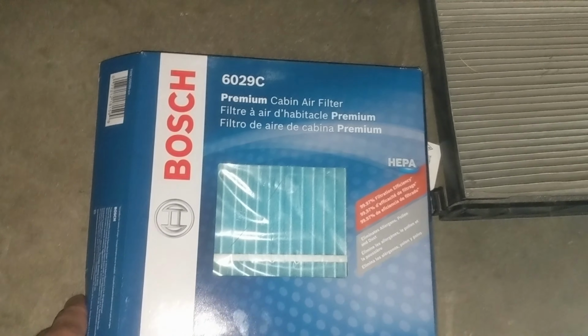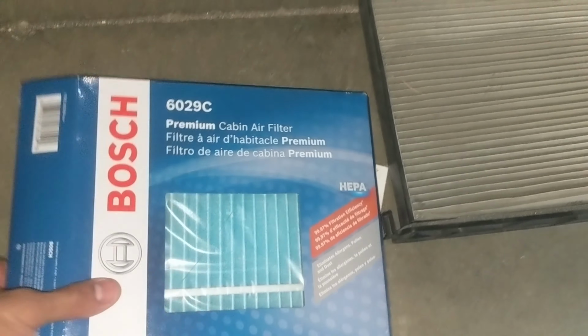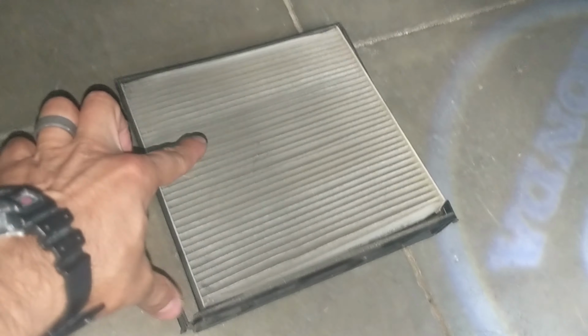So this is the cabin filter. So I did buy this premium Bosch cabin air filter. Had pretty good reviews, so we're just gonna go ahead and put it on there, put back the clips, and then put back that glove compartment. So that's how easy to do it, guys.